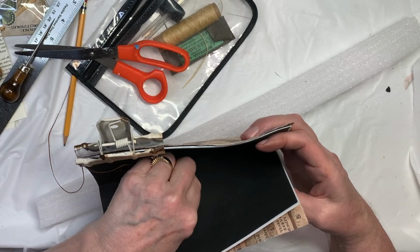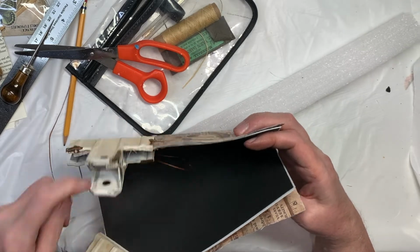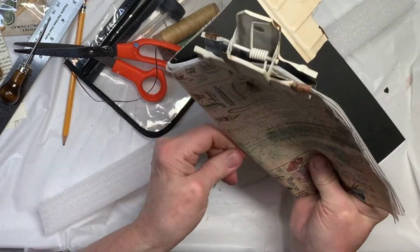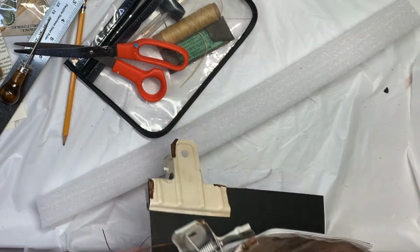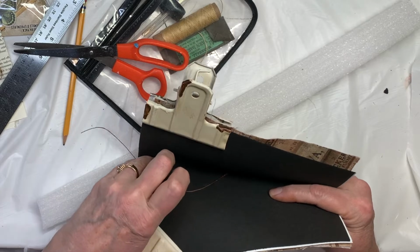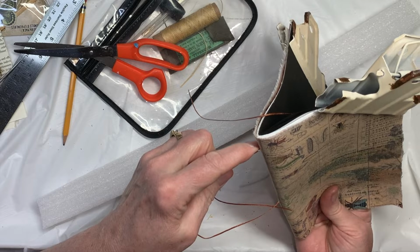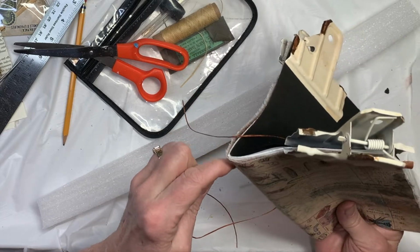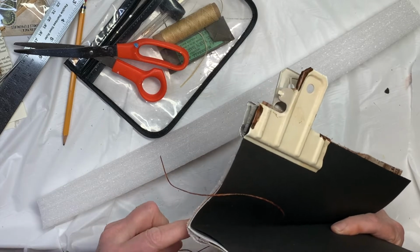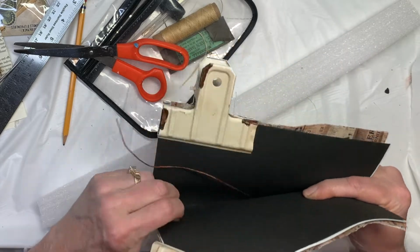Okay, so poke the, and I'm going down through the middle because I want my strings to be on the inside when I'm finished. Pull this through, and then poke my hole up here. I hope I can find it from the back. There it is. Oop, wait a minute. It went up through the page. One of the pages. There it is. Okay.